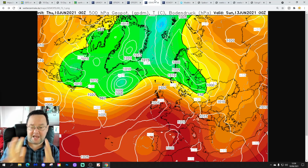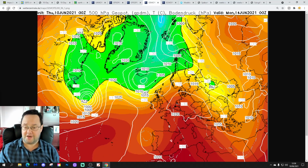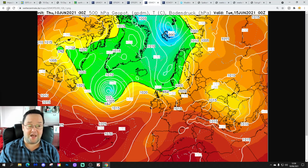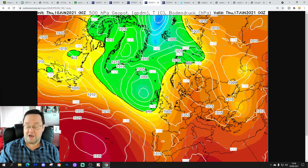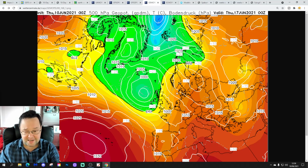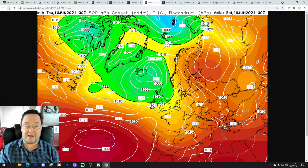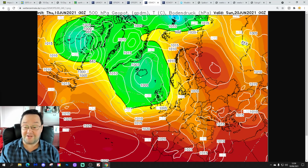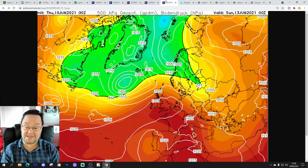So the GM looks, so again, ridge of high pressure is over the country on Sunday and will bring lots of dry, fine and very warm weather. That carries on into the early part of next week, and then through the middle to the second half next week, there is a weakening of high pressure. Low pressure comes in off the Atlantic. It may take a little bit longer with the GM to bring that low pressure in, but it is coming in. So second half next week, definitely more unsettled with showers, if not longer spells of rain. And this cooler, more unsettled weather carries on then up to day 10, further low pressure coming in off the Atlantic. So again, the GM is turning things unsettled next week.